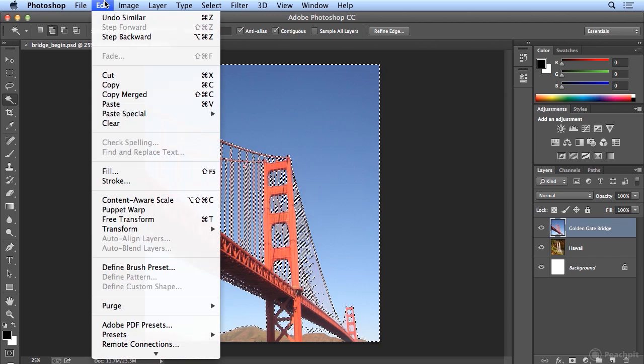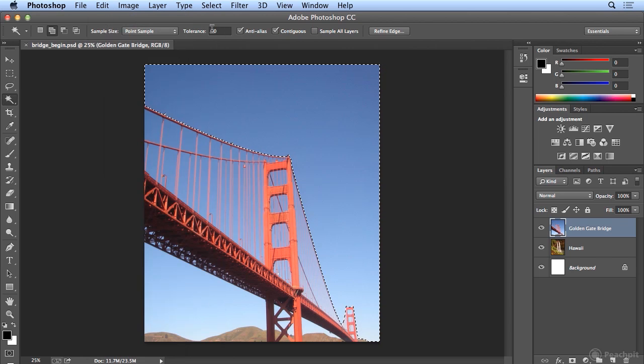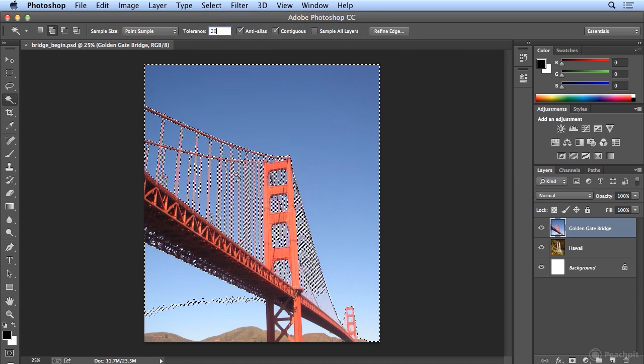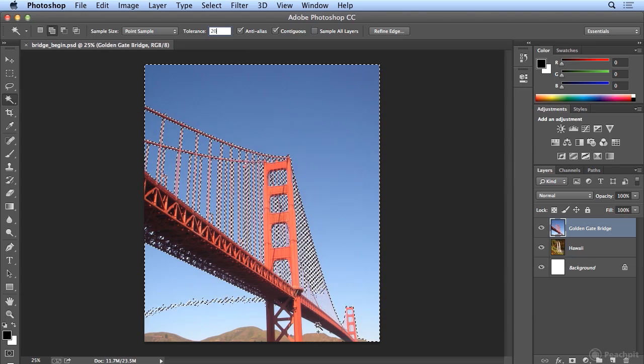So I'm going to choose Edit, Undo, and I can lower the tolerance to something like 20. These numbers are just numbers you should experiment with on your own, because tolerance is tied directly to Select Similar. And it grabbed more detailed areas, but not a large amount.